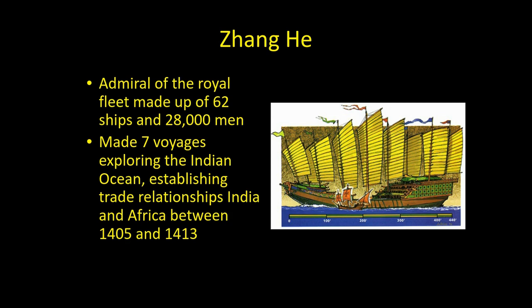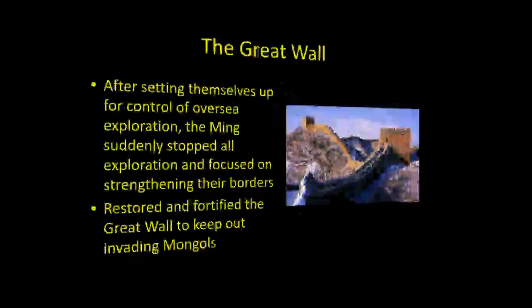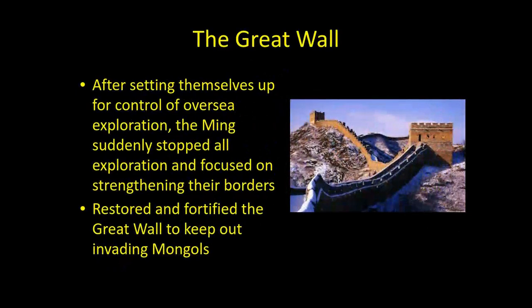But the main reason why we believe, because we don't actually know, that the Ming decided to stop sailing and focus more on being at home is because guess who started showing up again? The Mongols. And this was the time period where they decided, you know what, we need to fortify the Great Wall. We need all of our resources and manpower to focus on the Great Wall. So they kind of scrapped the whole idea of China as a naval power, and they focused on fortifying their Great Wall and building up a large army so they could defend themselves against the Mongols, because the last thing they wanted was to have to be invaded once again by the Mongols.